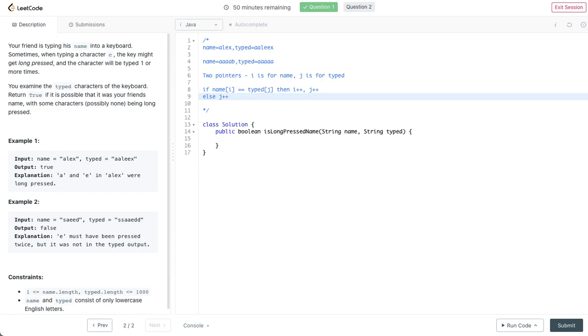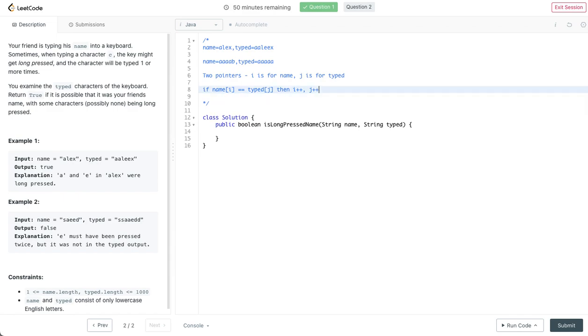Well, that's exactly it. Well, you cannot just J plus plus. Now I think, because you cannot just randomly add one to typed.